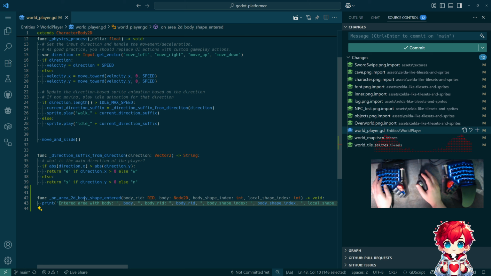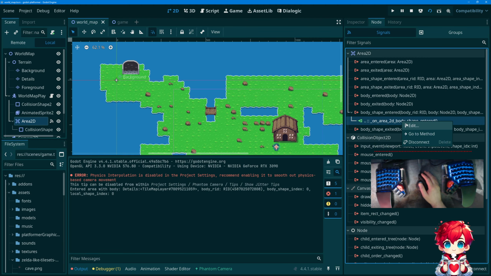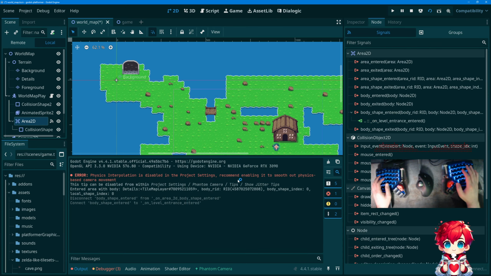So we're gonna say, let's see, what do I want to do? First thing I want to do is I want to remove this function, and we're going to edit this, and this is going to be on level entrance insert.